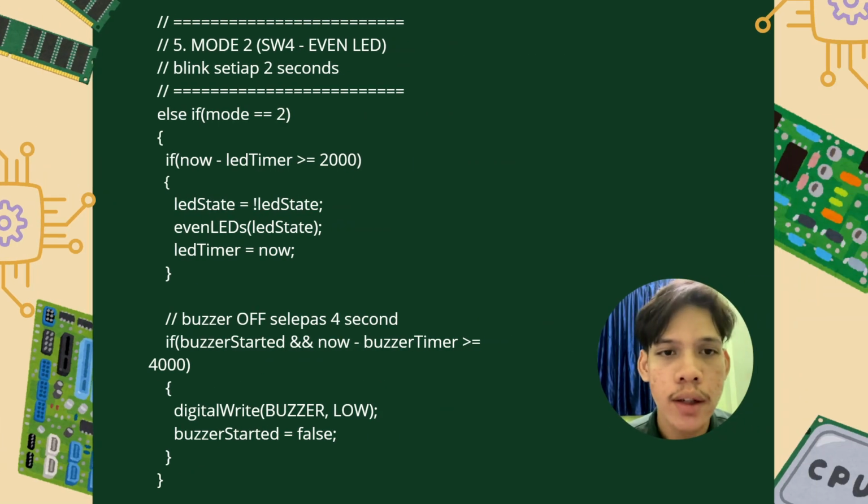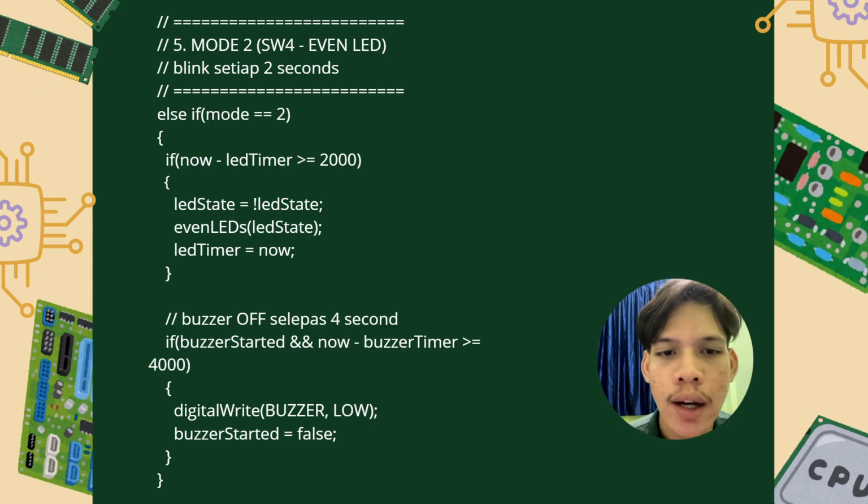Now let's look at mode 2, which is triggered when only switch 4 is pressed. The condition if (mode == 2) checks that we are currently in mode 2. Inside, if (now - LEDtimer >= 2000) checks whether 2000 milliseconds, which is 2 seconds, have passed since the last LED change.